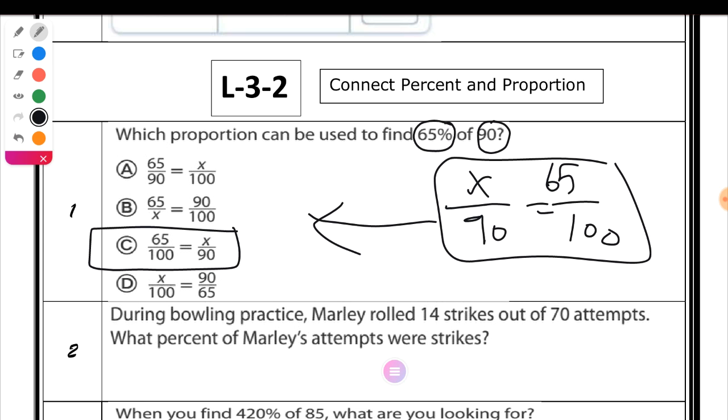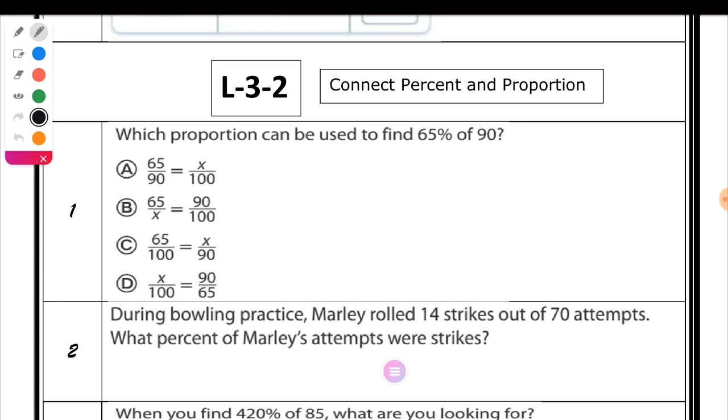So maybe it's different here. He only gets the left hand side instead of the right hand side. It's okay. In an equation, it's okay to write the left hand side instead of the right hand side, or the opposite. So starting with 65 over 100 equal x over 90 is the same as starting with x over 90 equal 65 over 100. Okay? Next.